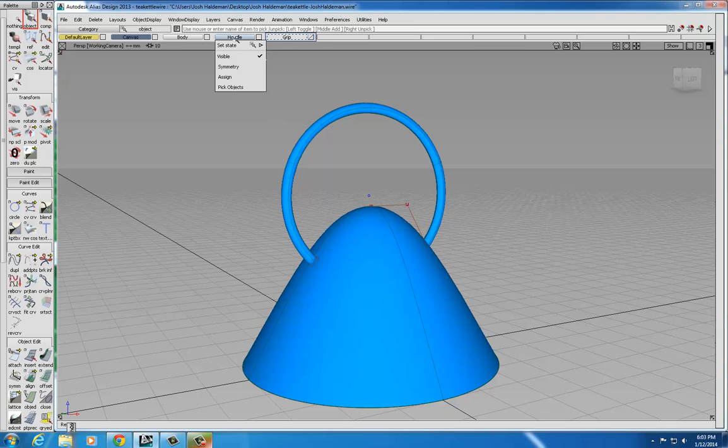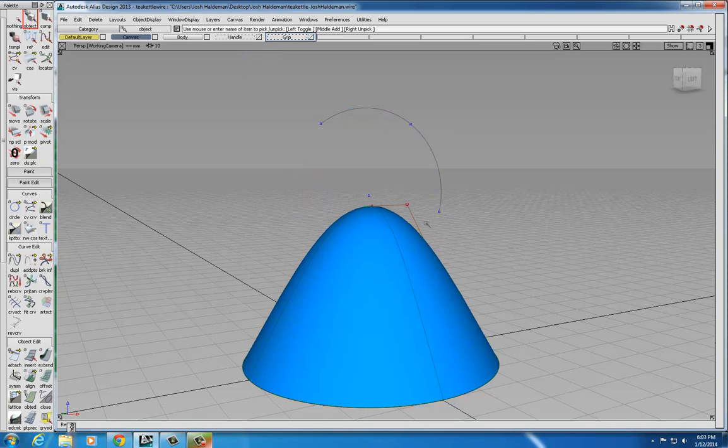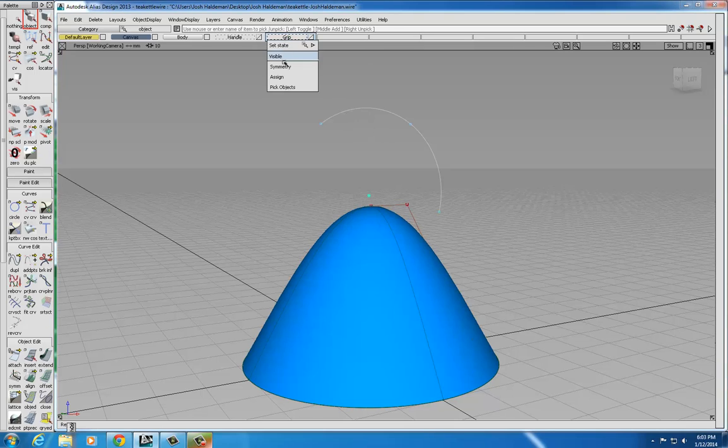Now I can go back. I can go to the handle layer, do the same thing, in fact, and that'll leave me with just that one line, that 3-point arc that I've got that needs to go on the grip layer. So now I can choose Pick Nothing, Pick Object, select just that arc, and assign it to the grip layer.